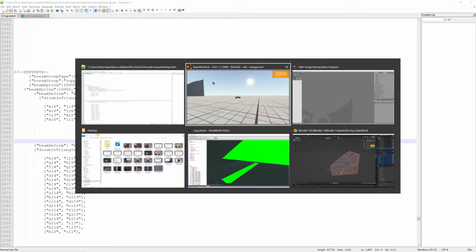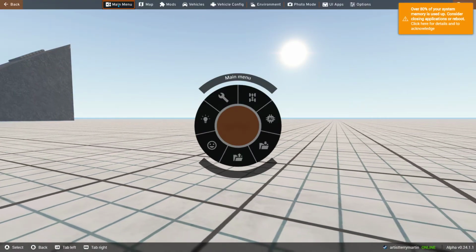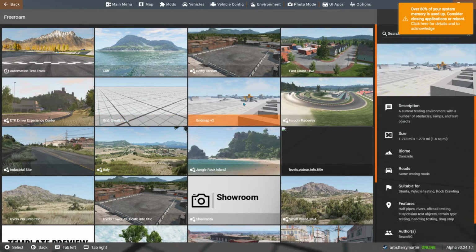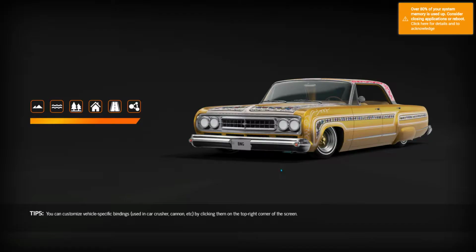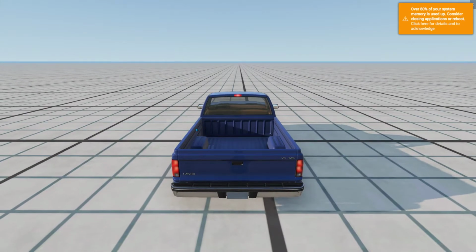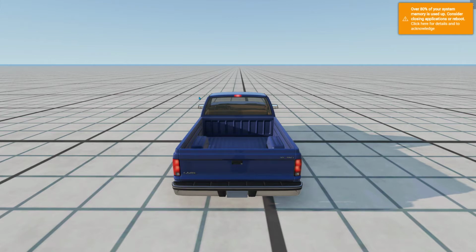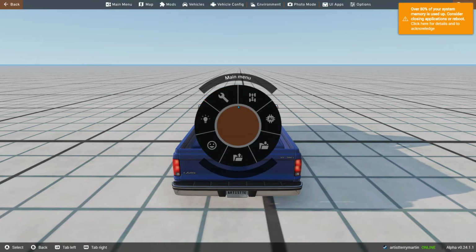Save, and you guessed it, reload. I think this is what it was. That just needed to be included in there as well, that was the problem. It didn't have a connection to the brake group.